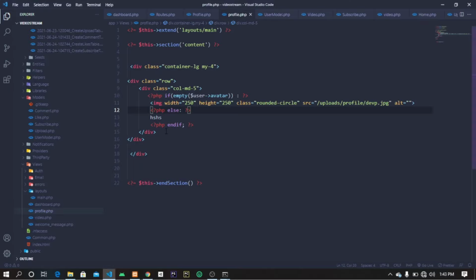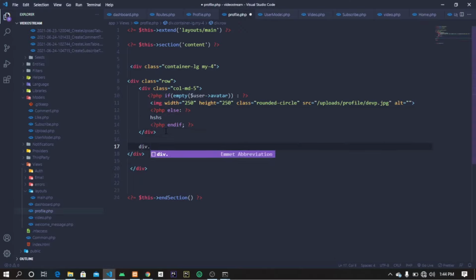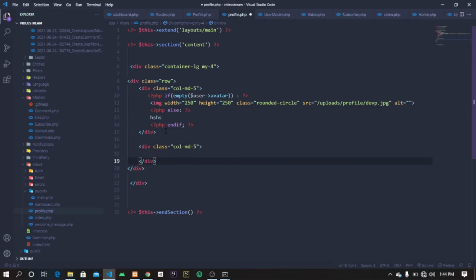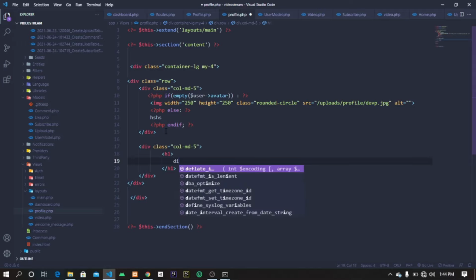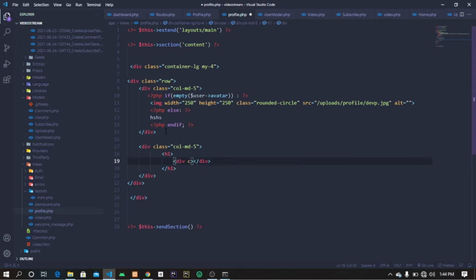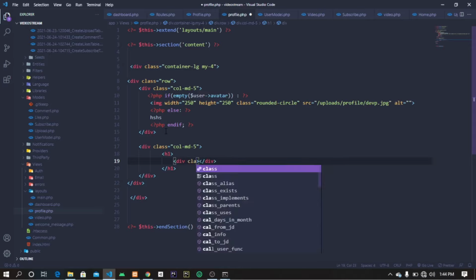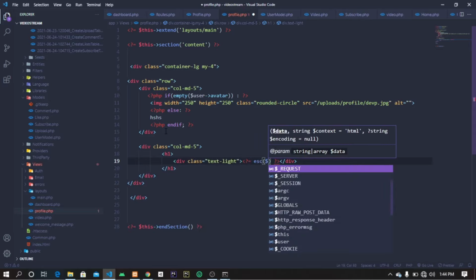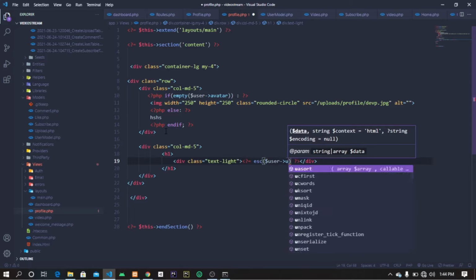Okay, good. So let's go ahead and add another column here. So div.col-md-5 also. So this can be h1. We can have div class text-light. We can go ahead and do echo username.